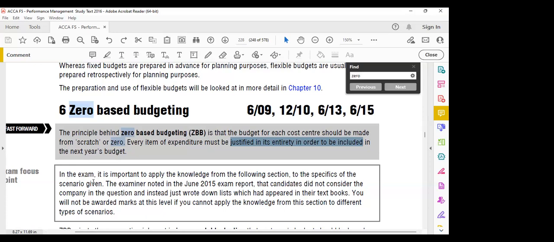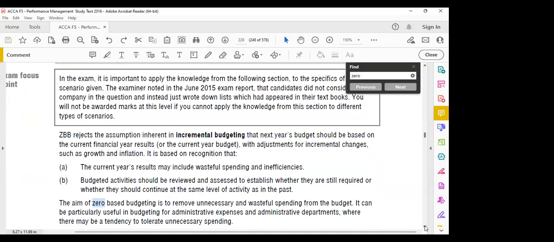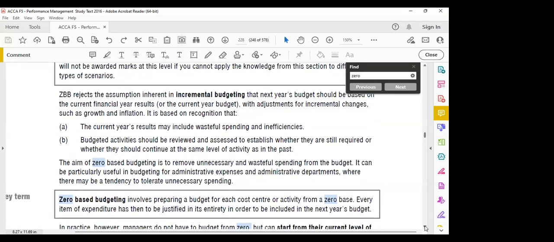So in the exam, it is important to apply the knowledge. Most times they would ask you to just explain things in those terms. I've never seen a calculation, because, as I said, mostly it is from nothing. Something from nothing means there's no formula to apply. It means you sit down, you discuss, you justify, and that's what it is, when it is included. So it starts from zero.